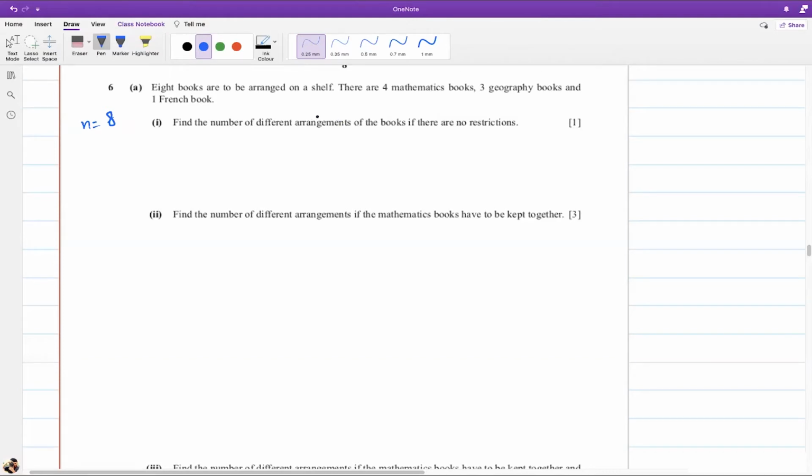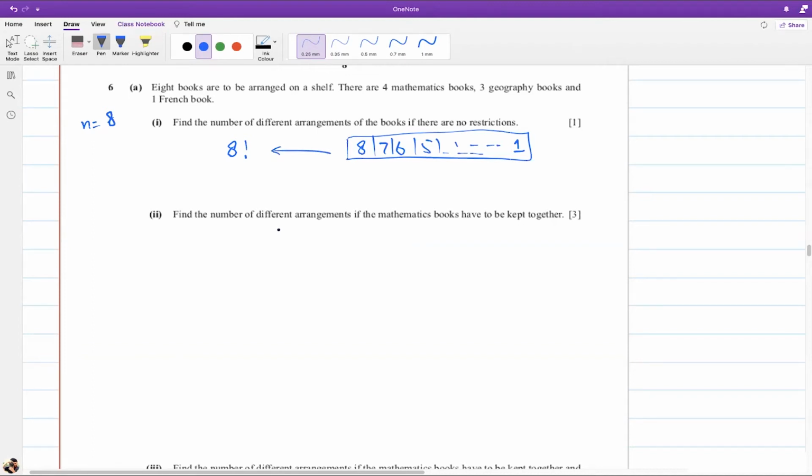So all I'm concerned with is there are 8 books. So how do I arrange them? I have 8 slots where I have to arrange these things. So it's going to be, using basic counting, 8 factorial. Basically, I have slots here. So in the first one, I can put any of the 8 books. In the second one, I can put any of the 7 books that are remaining because I've already used one, and then 6 here, 5 here, all the way to just 1 here, because at the end, I'll always be left with just 1 book. So different ways, I'll just multiply it all, which can be written as 8 factorial.